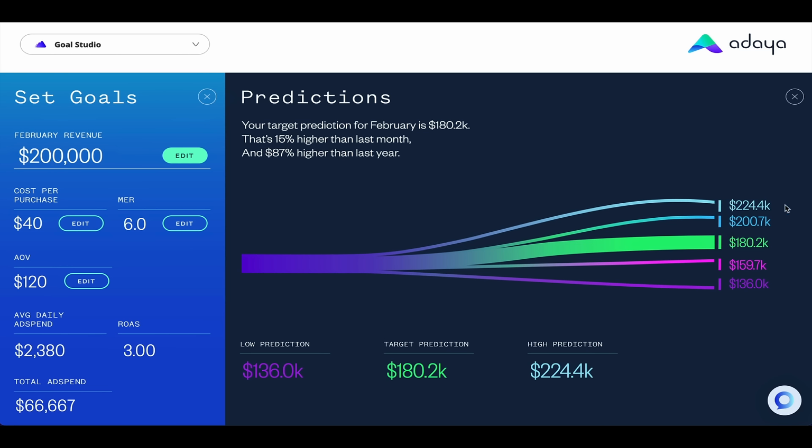And so up here on the high end, this is maybe a little bit more aggressive. This is much more safe. This is straight down the middle. So it's up to you what you ultimately select. It also gives you this information here. So if you were to go right down the middle, it's 15% higher than last month. And we have your past, as long as you've been running ads, we're able to see all of that historical data. So it knows that it's 87% higher than last year. So that's all just available to you here.